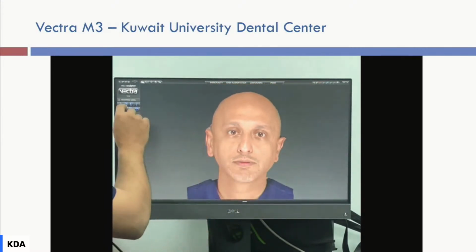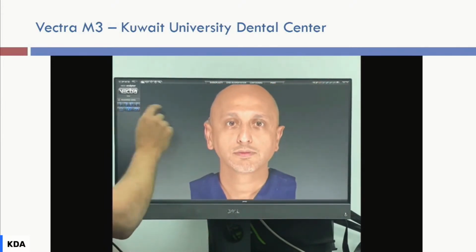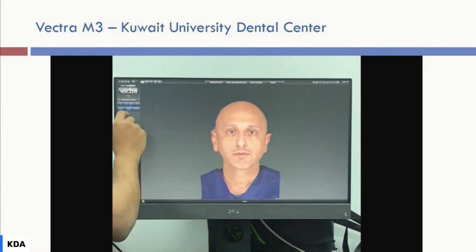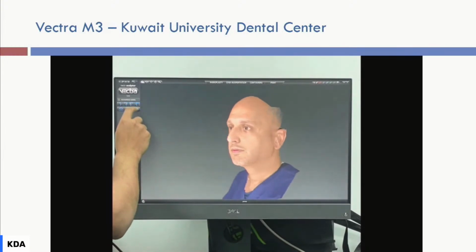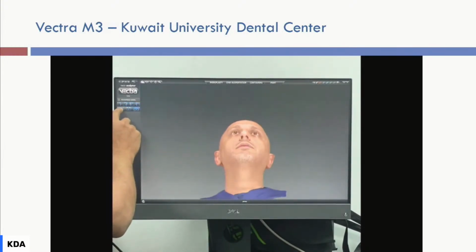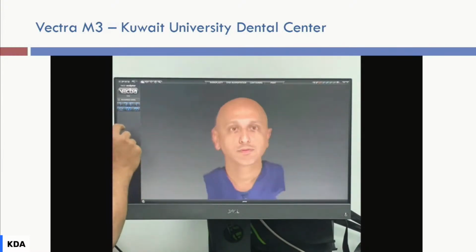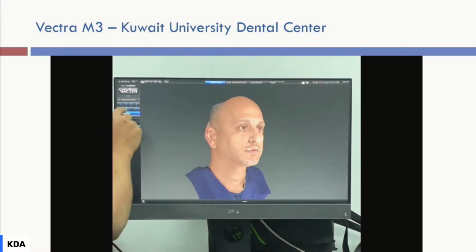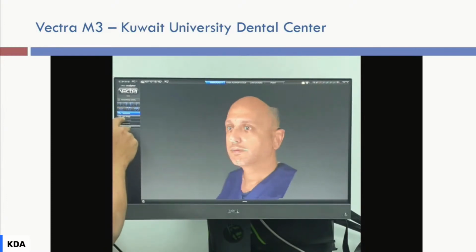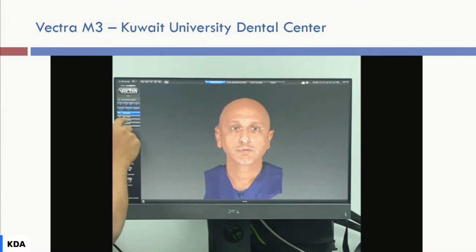Now, this is a high-resolution image in which you can utilize the screen as an iPad with dual touch. You can enlarge the image. You can magnify into it. You can look at different perspectives, and then you can use artificial intelligence to look at the cephalometrics, the soft tissue cephalometrics. Look at here, the alar base, the medial canthus.